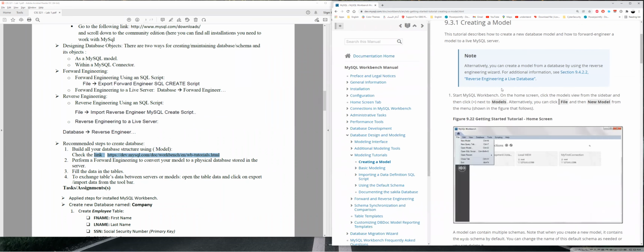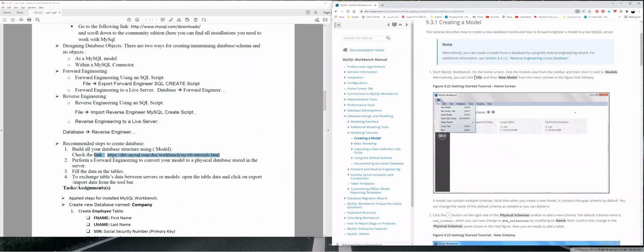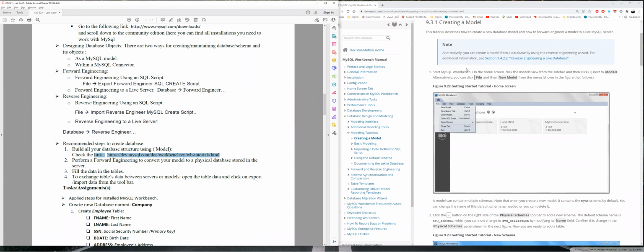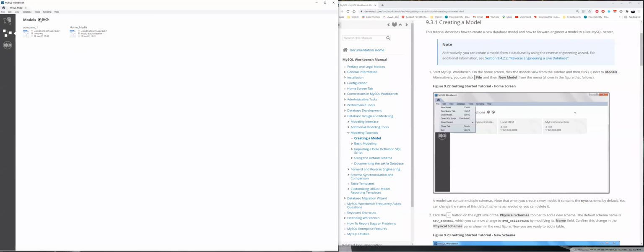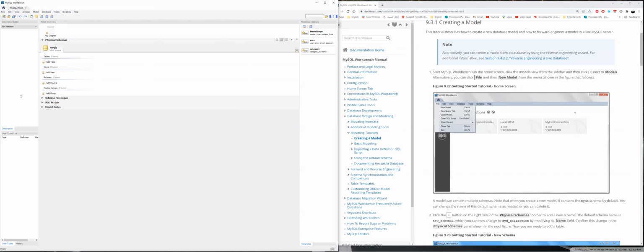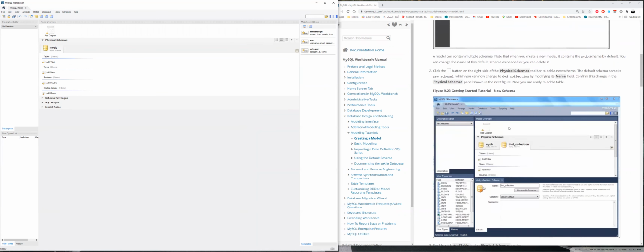I'll follow this tutorial with you here to just create a sample model. You also have the instructions, so you can build the same model by yourself. So let's do it together. I'll just go to the plus sign here, and then I'll have the same interface that is shown here.